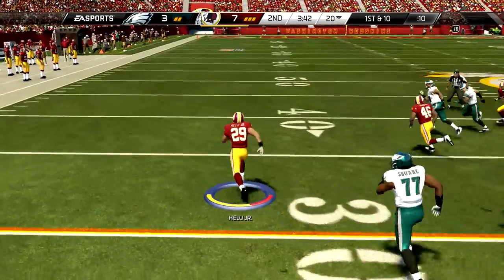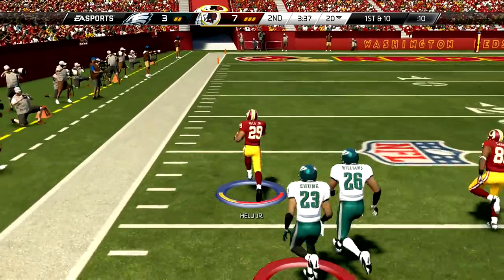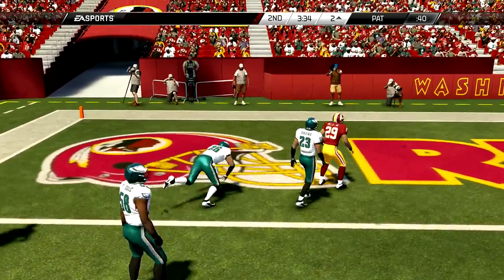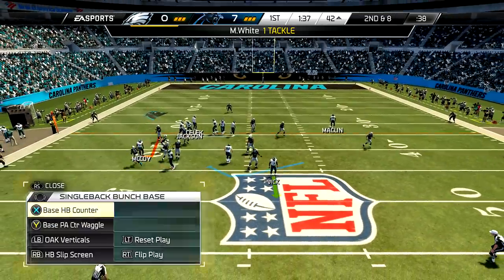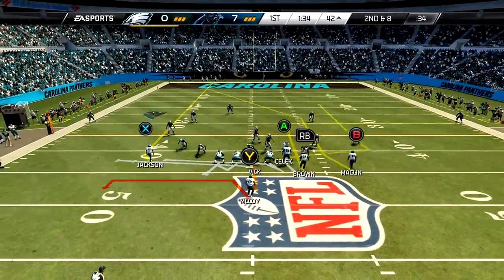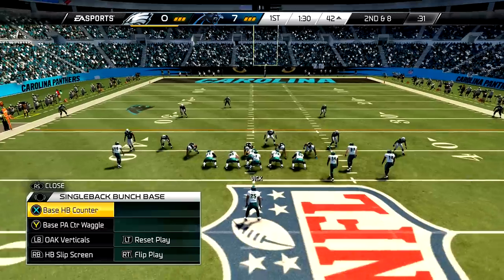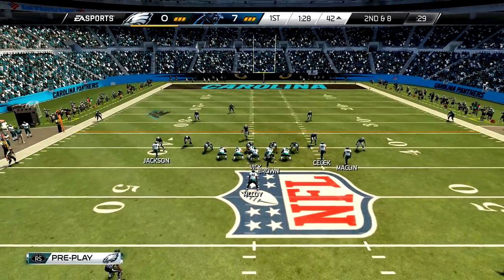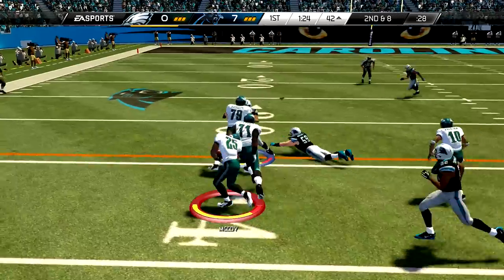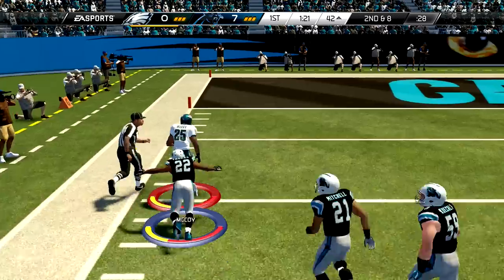Now, you're going to see a link in the description to a scheme that I showed for the Xbox 360. It works the same way on the Xbox One, which is single back bunch base. There's plays like halfback counter, PA waggle, the screen pass, as you're going to see right here, and other things. We're just going to run a hurry up style offense. We get a look at the defense. And I love this because we can get to it as we're in pistol strong or pistol strong twins. And it is a very effective scheme.